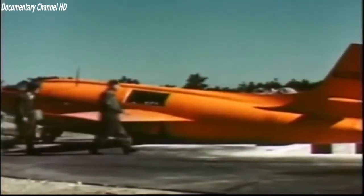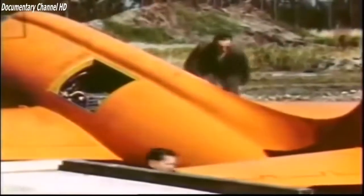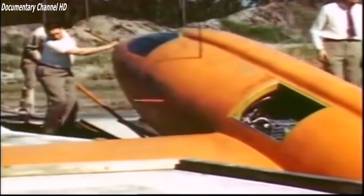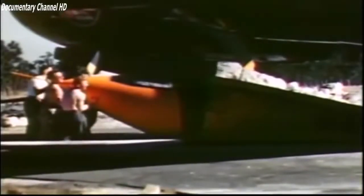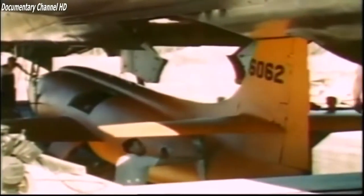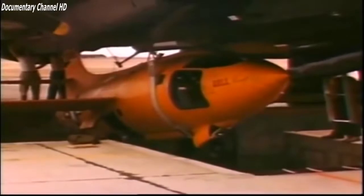The engine was called the XLR-11. It needed development before it was ready to operate under flight conditions. When the first X-1, serial number 6062, rolled out of Bell's plant at Wheatfield, New York in December 1945, the Reaction Motors XLR-11 engine was not yet in a condition to be installed. The decision to use rocket power for the X-1 meant the airplane couldn't be ground-launched without wasting fuel. Instead, it would be dropped at altitude from a specially adapted B-29 bomber. A loading pit was designed so that the B-29 could be towed into position over the X-1, attached to the B-29's bomb shackles and hoisted up under the fuselage, ready for launching at altitude.